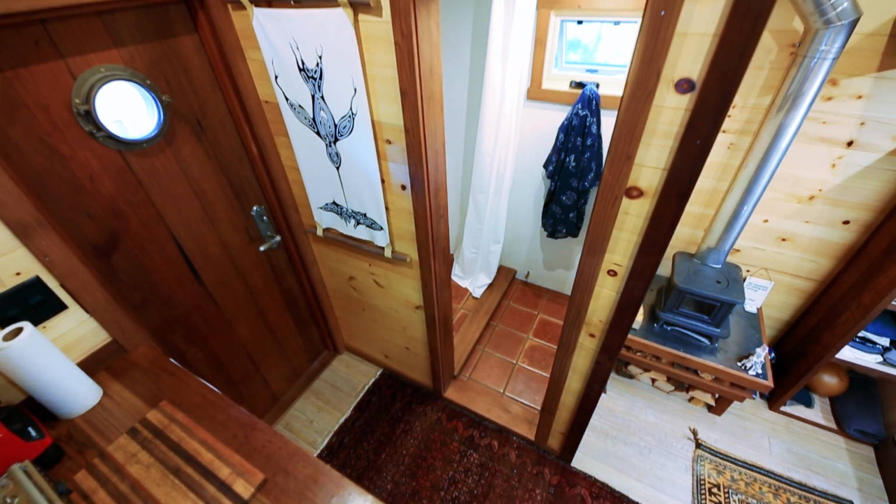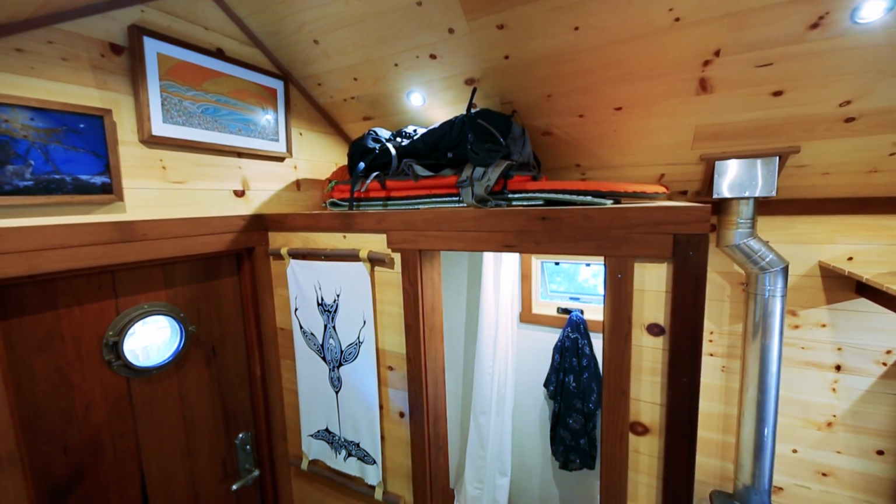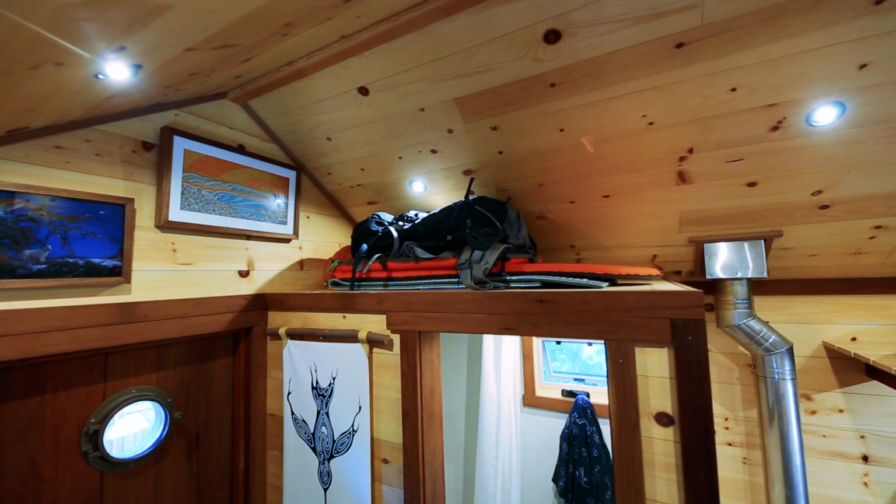It really does. So that's just the stuff that you'd normally put under tiles. Yeah, correct. We were looking for a budget type finish, and it turned out pretty nice, and I've moved the house a few times now, and there's no cracks. So far so good. And I like how you've used the storage above this space as well, and it looks like you've got all your camping supplies up there.